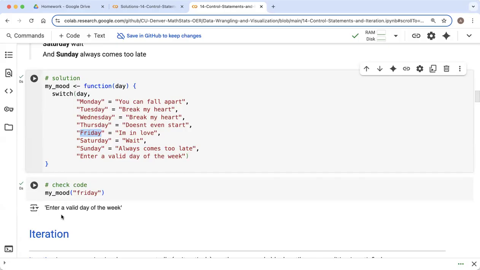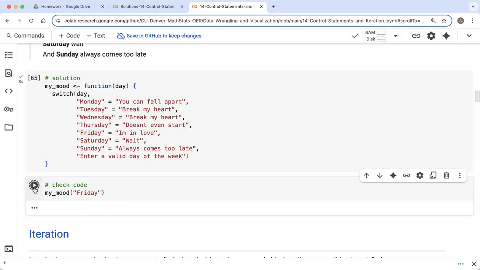So this is somewhat limited, as you can see. And if I had a list of like 25 days, for example, I wouldn't want to list out a whole list of 25 things. But the switch function is useful in certain situations. And here is an example where it might be more efficient to write a switch function to do this as opposed to an if else statement.